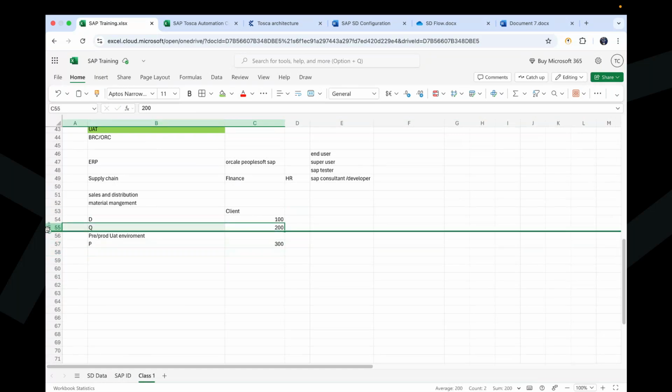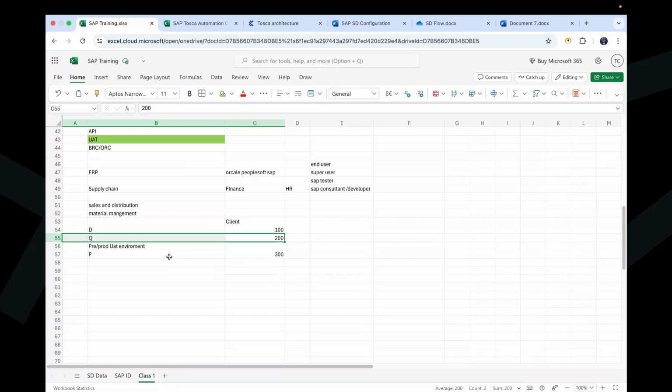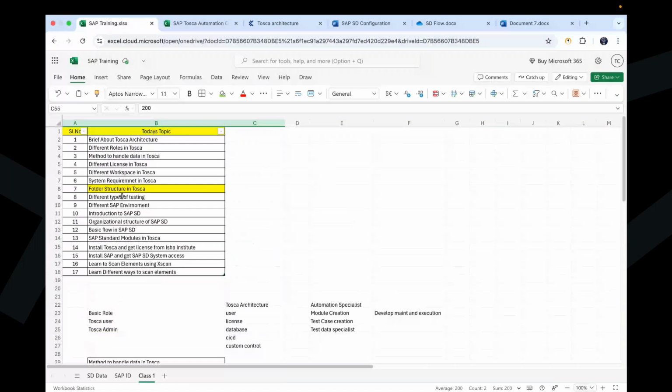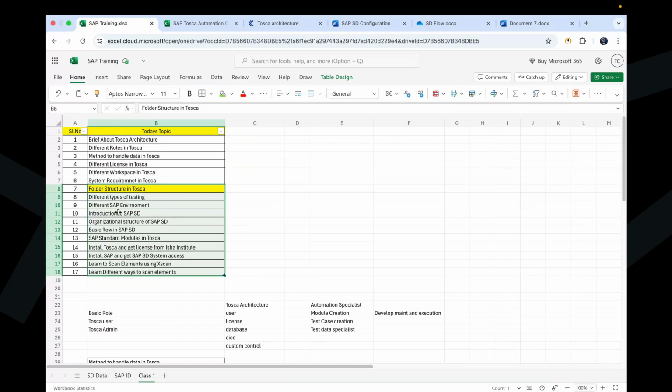I'll show you when we log into SAP, when we deep dive much more into SAP, but I think we're running out of time, so I would like to stop here. Too much knowledge I don't want to give in a single session. I don't want to rush, I want to go very slowly so that you also digest some of the knowledge I'm giving.